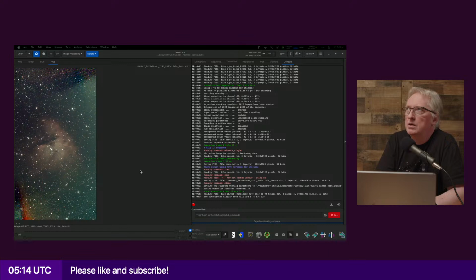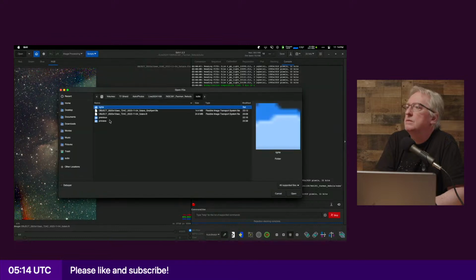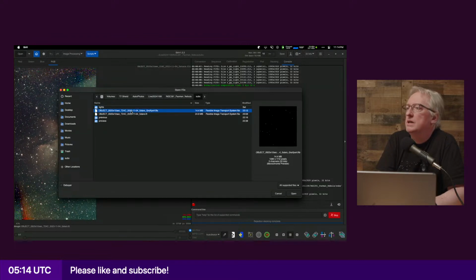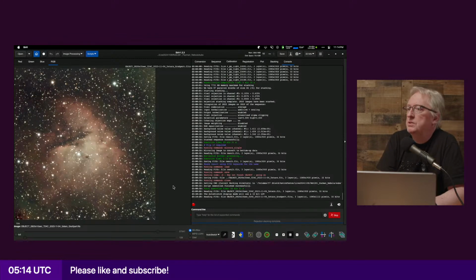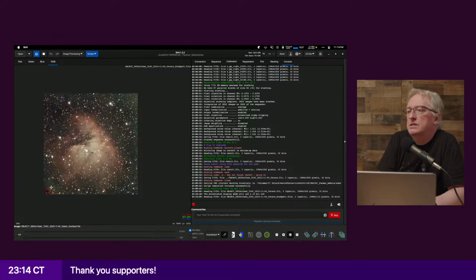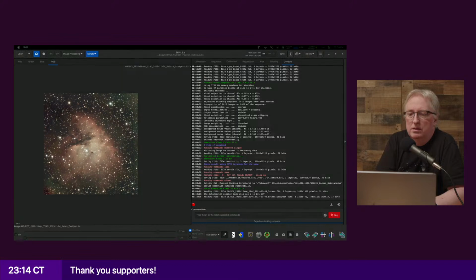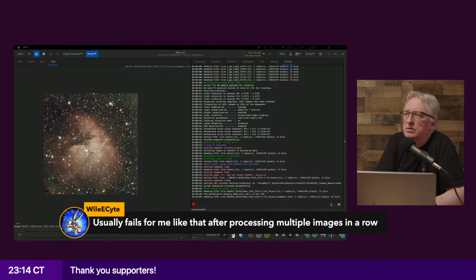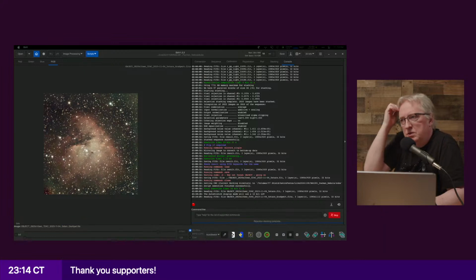Okay, so I have now run it through Graxpert. So let's open this up. Oh, and it also was noise reduced, but I didn't name it that. See this thing, that's what I'm concerned about. Usually I don't process that many images in a row, for better or worse.